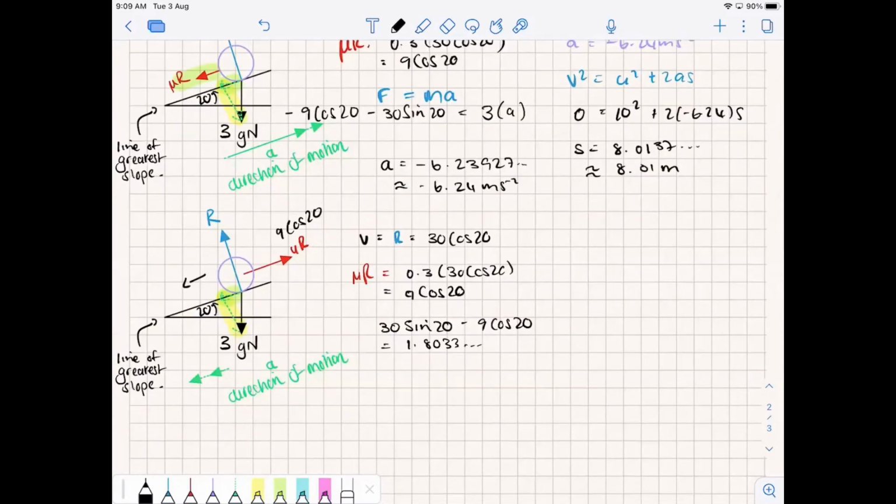Alternatively, I can also now calculate the acceleration. Remember, force is equal to mass times acceleration. If I can prove the acceleration is positive in the direction of motion, I can also prove that this ball is rolling down the hill. I've calculated the net force already, so that's pretty easy. The mass of the object is 3, and we want to calculate the acceleration. So I'm just going to divide the answer on my calculator by 3, and I'll get an acceleration of 0.6011, and so on.